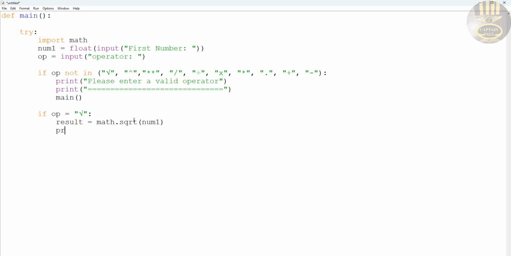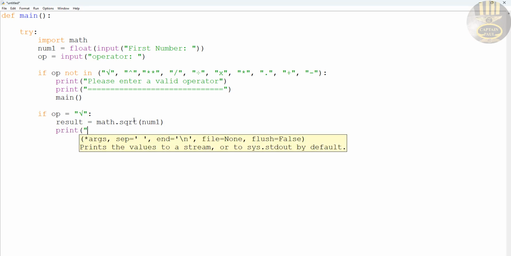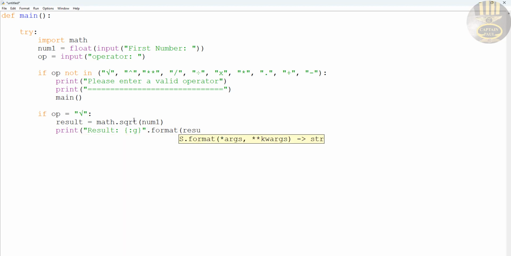And I will also ask the system to print out the result. So we can say result, and that is going to be, let's call it maybe G. Put that in a square bracket and close that. We ask the system to get it formatted, and that means format the result. And we can then print out.